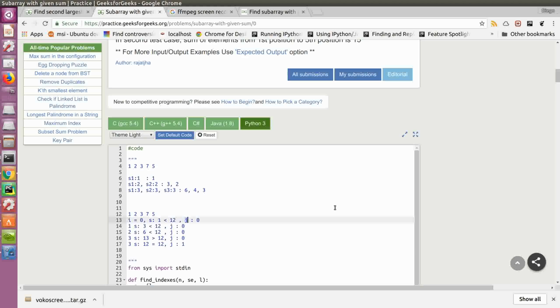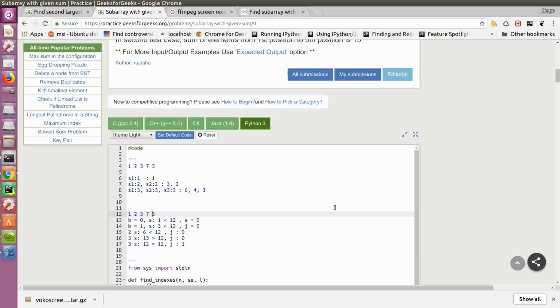Let's call a the starting and b the end element. We move b to 1, still keeping a equal to 0, and now the running sum is 3, still less than 12.